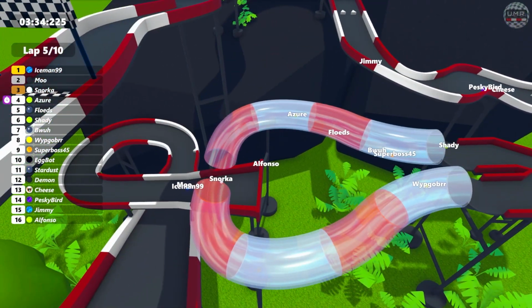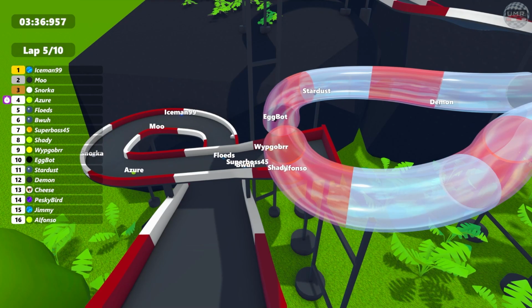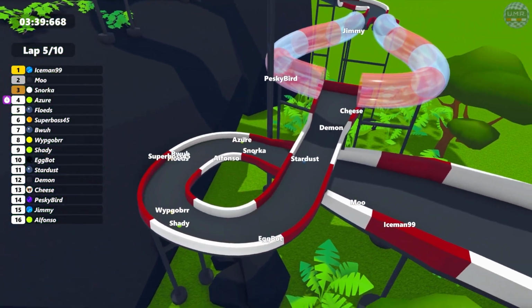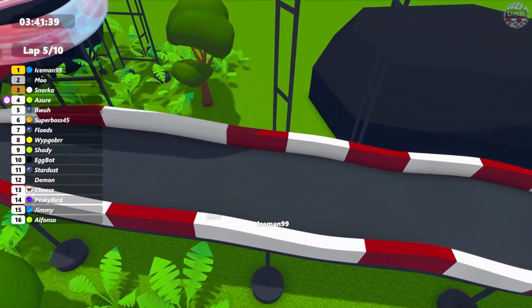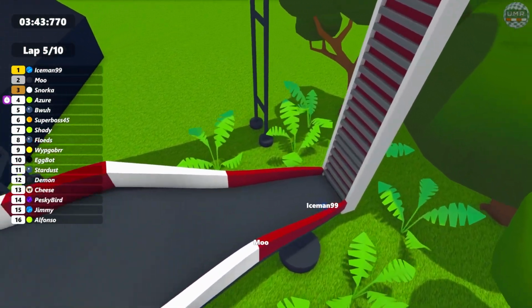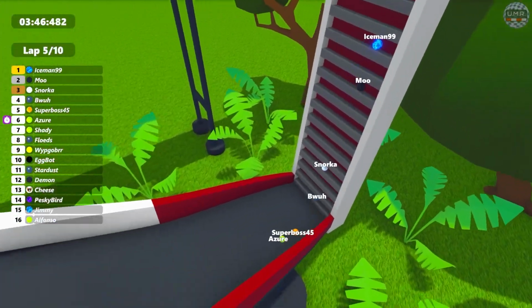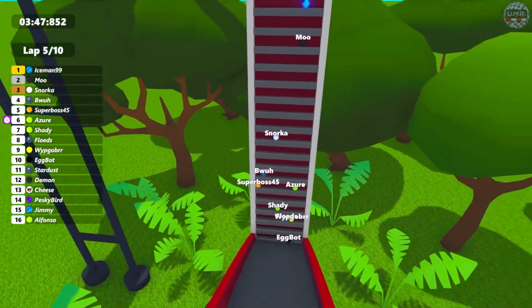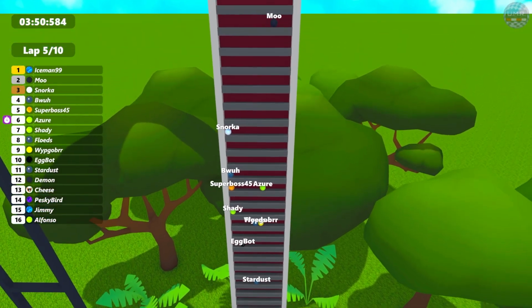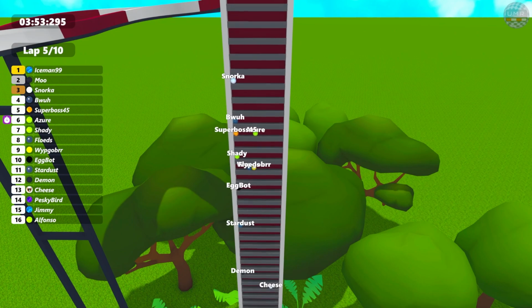So far, the only person we have lost is Alfonso. Definitely not jinxing this at all. And Moo is now chasing down Iceman. Azur's taken the fastest lap, currently in 4th. Clean onto the ladder, and jumped up a few positions here. Now in 4th, Superboss side by side with Azur, fighting for 5th.